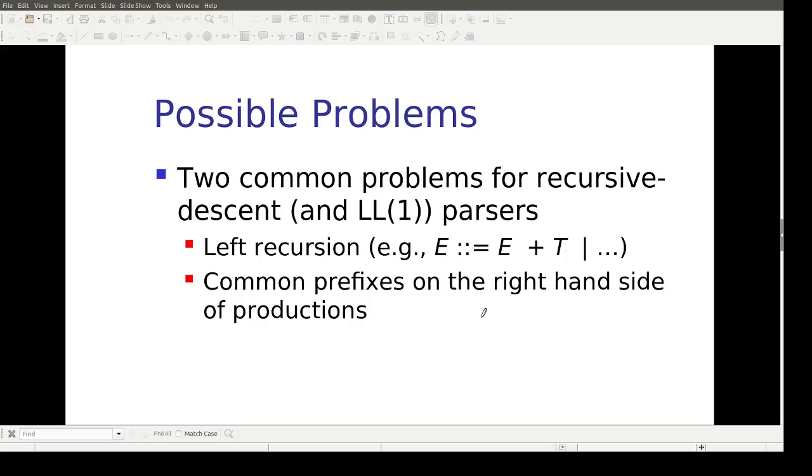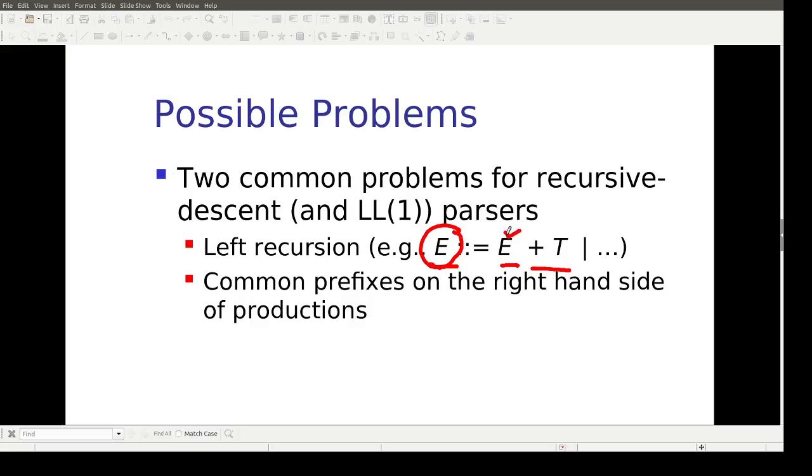What can be the problem with this recursive descent parser? It is a recursive function. When an expression has a non-terminal deriving the same non-terminal followed by something else, the function will call itself.